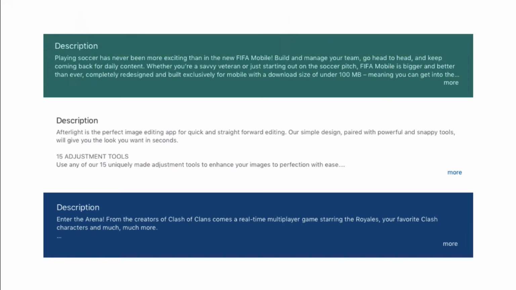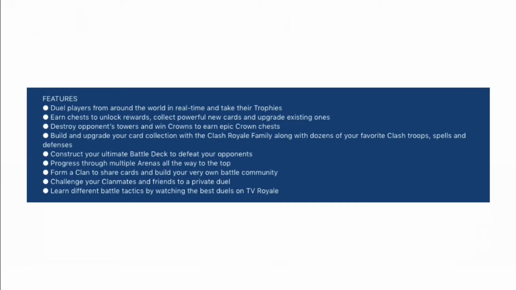Now, here are a few examples from the Apple App Store. As you can see, with some app descriptions, you can see 3 lines. And with other app descriptions, you can see 5 lines. So just to be safe, make sure that your best 3 lines are at the top. Here's an example of app description formatting where using bullets can really break up the text and make it much easier to read. Now let's move on to the Google Play Store.